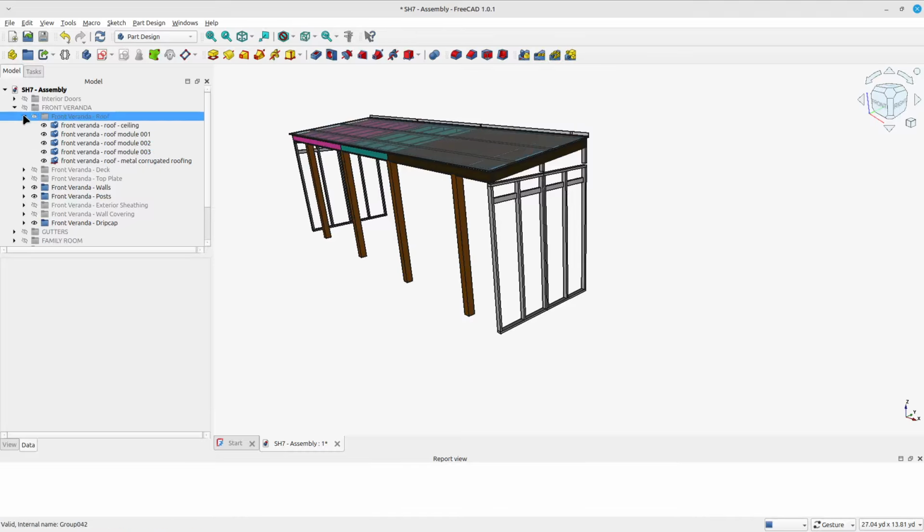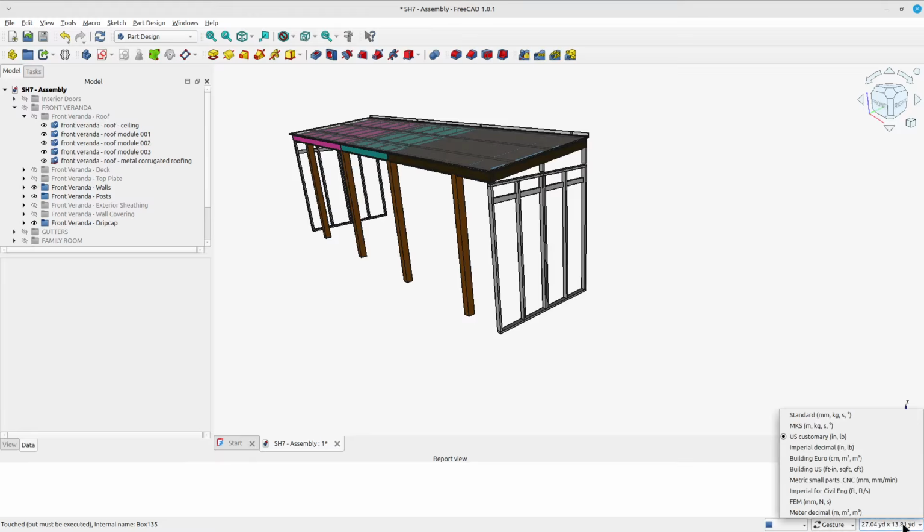And we want to get measurements in inches and centimeters. At the bottom right, click on the units box. If you click on the bottom right thing that has the dimensions, select Building US as the measurement system. It's in the bottom right hand corner of the FreeCAD window. I think it might be a different process in Windows to change that, but I'll figure it out. Okay.